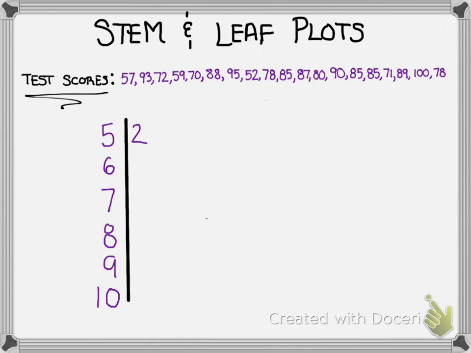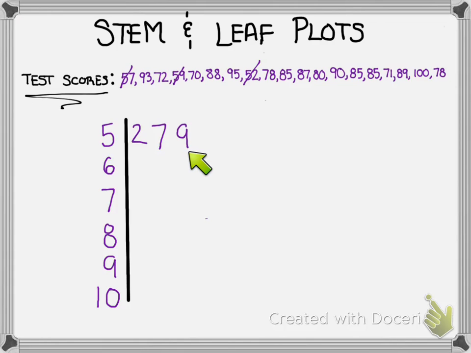Now if it helps you to keep track, you could cross the number out as you use it. The next smallest is a 57. Now keep in mind that the 5 is already right here for us in the stem, so we only have to write the leaf, the 7. And I can cross my 57 out. And the last one in the 50s row is 59. Now when you read across your stem and leaf plot, you only need the stem once, and then each digit over here represents a new number. So we have 52, 57, and 59.